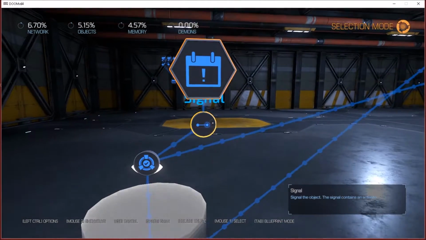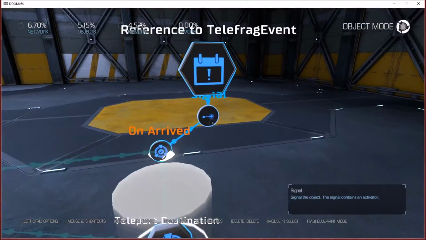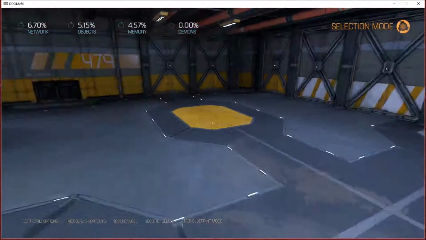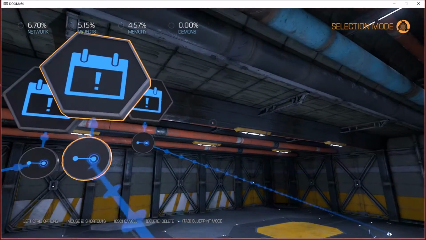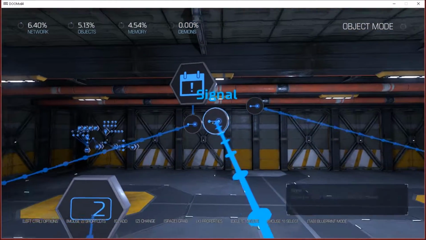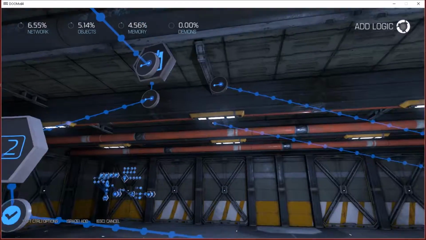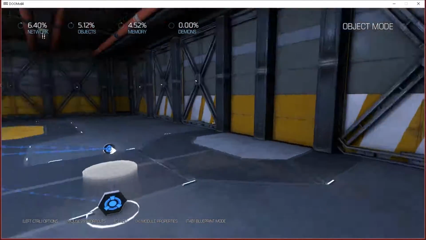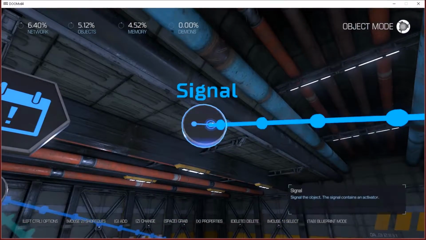You could do the same thing with this custom event. They're all signaling the custom event. So I could bring these together. Delete these. No, actually I can delete those too. I come out of here on arrived, go right to signal, delete that, on arrived, signal, and delete that one.